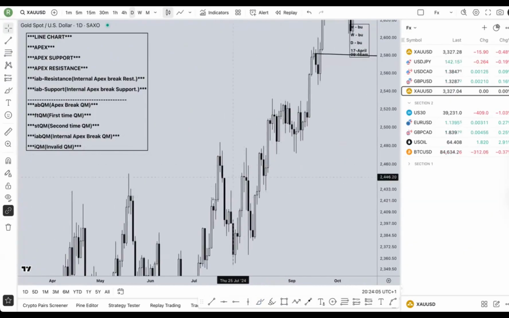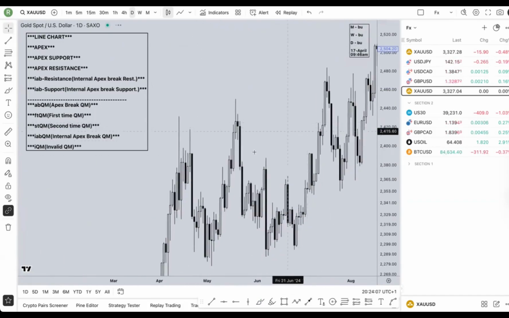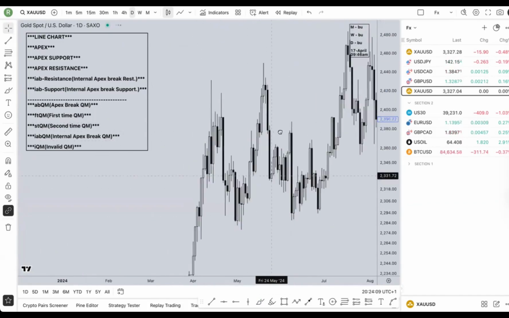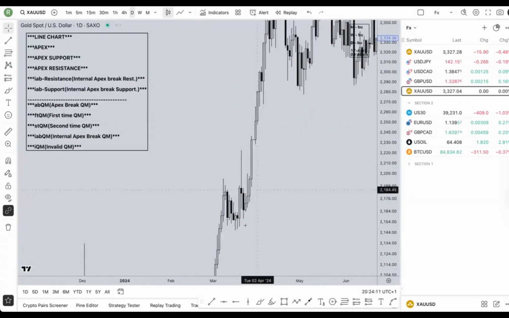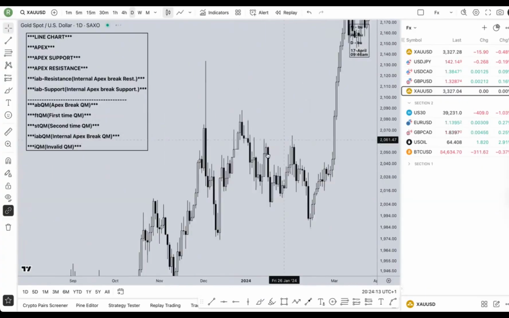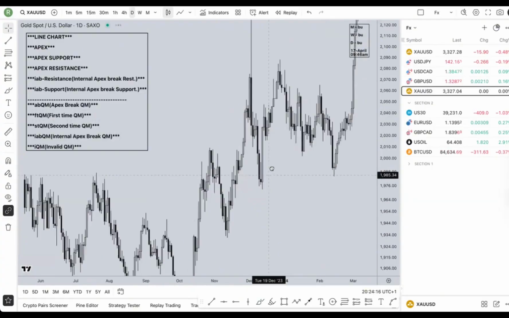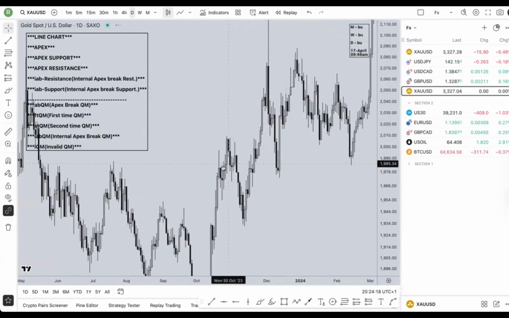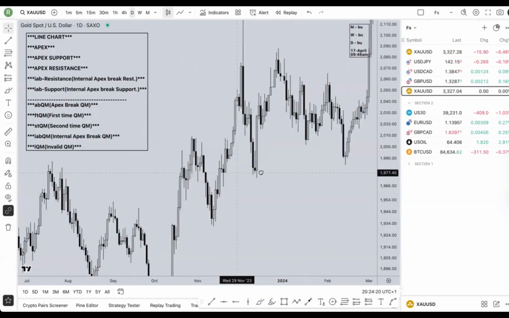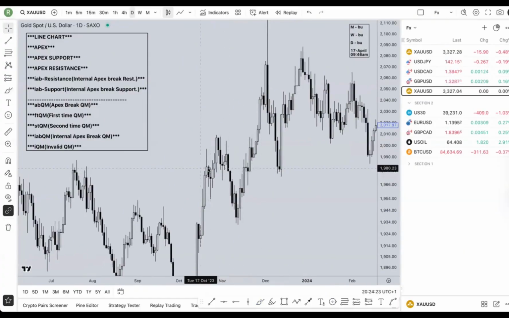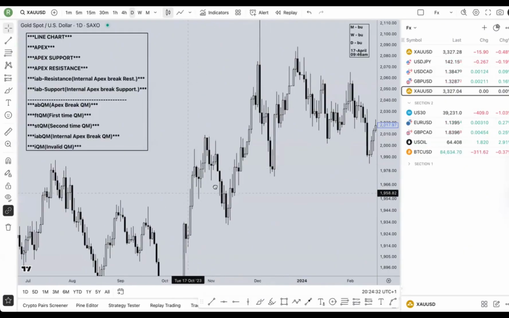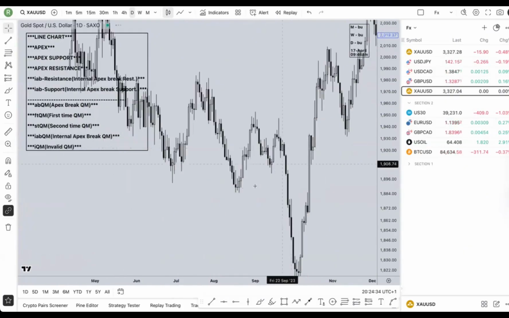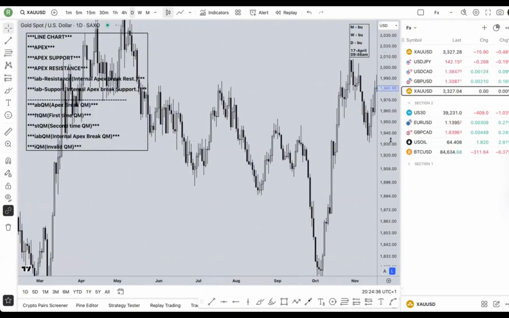Then let's check for other QM. Now, this is how easy it is. We might not be seeing all these FTQM in the chart like that, but that's how easy it is to mark all those QM. Another FTQM. Okay, this one I'm not going to call FTQM. Okay, this FTQM, first time is becoming a QM. This is the first time this one is becoming a QM. This one here, FTQM. Let's look for another QM.